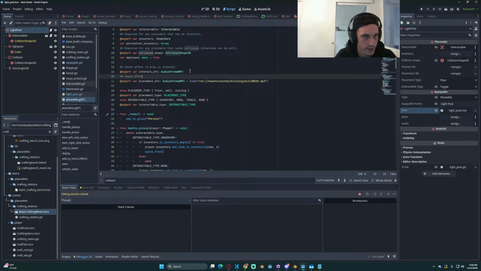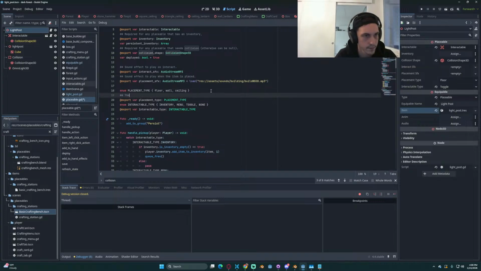Sound effect to play when the item is placed. Specify whether this placeable goes on the floor, ceiling, or wall.